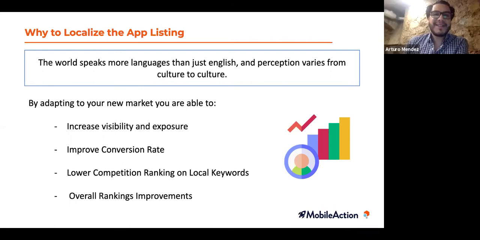Well, the best time to localize is every chance you have. But you have to keep in mind that some apps, for example games and hyper casual games, have a really intuitive interface, so localization is very effective because users all across the globe understand how to play the game. But if you have a habit tracker or a meditation app, where users need to interact deeply with the interface, it's better to first translate the interface into the language you want to localize. Otherwise, you will have users who do not understand how the app works or fully utilize it, and that's not a good thing for your app.